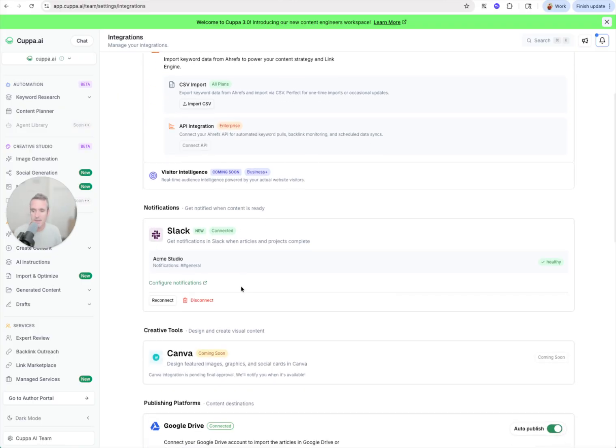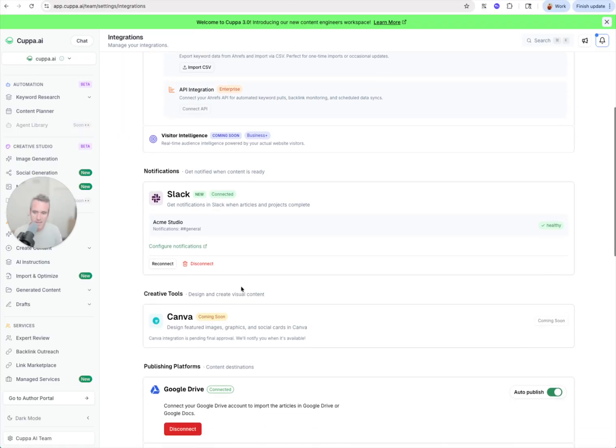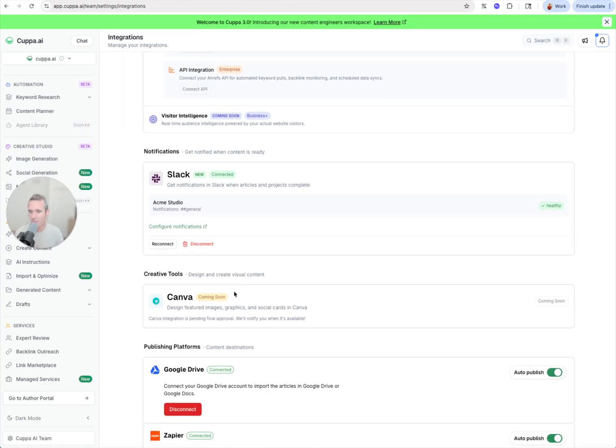Slack notifications. Highly recommend this if you and your team work in Slack. It's fantastic. You can get notifications of when articles or projects or social posts are done, when they're posted. You can get weekly summaries, daily summaries. You can build directly through Slack. You don't even need the web interface anymore for Cuppa. You can do it directly through Slack. We have the Cuppa API for Business and above. If you want to use the user interface, you can, but of course we are fully capable in terms of APIs as well.